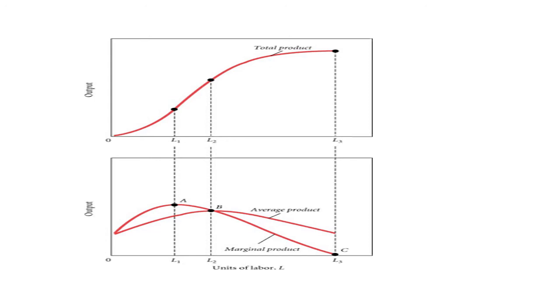Lastly, when you look at zone number 3, as you increase the inputs, you find that the output starts declining, meaning it had reached maximum, and therefore we call this zone again irrational, and it's not economical to produce in this zone because you are using a lot of inputs which is not coming back to you.